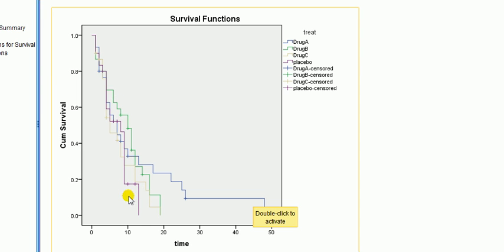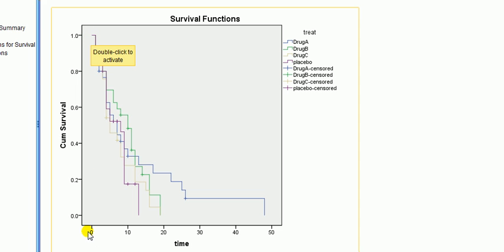If we just look at the time, everybody here basically starts out alive. So you can see cumulative survival is basically a probability, so it's between 0 and 1. Everybody at the start is alive, so that's why the cumulative probability is 1. The probability that you're alive to at least time 0 is 1.